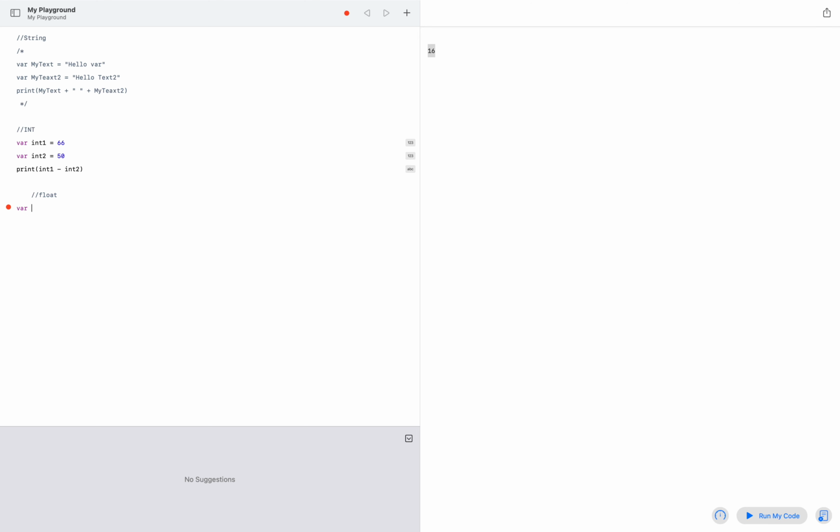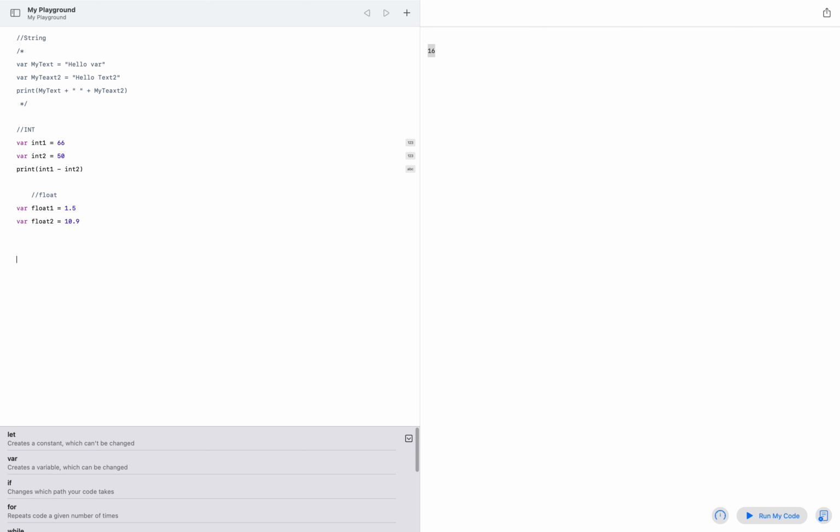If I write var float1 is equal to 1.5, and var float2 is equal to 10.9, in here I have created two variables with the data type float.